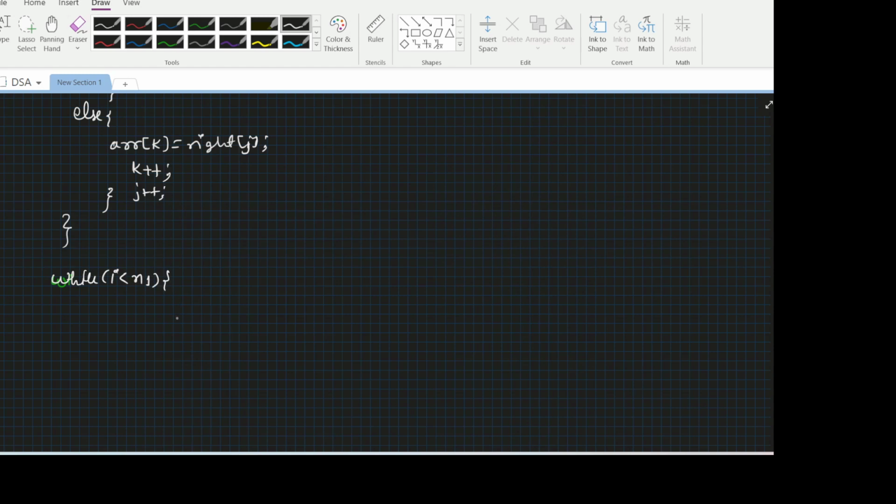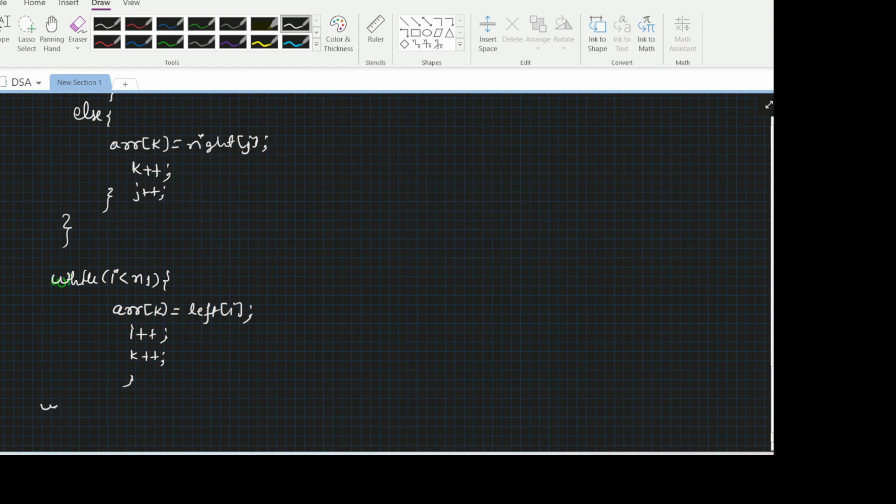In this case i has reached the end, but there can be a condition when i does not reach the end but j does. So we will copy left of i and increment i and k.